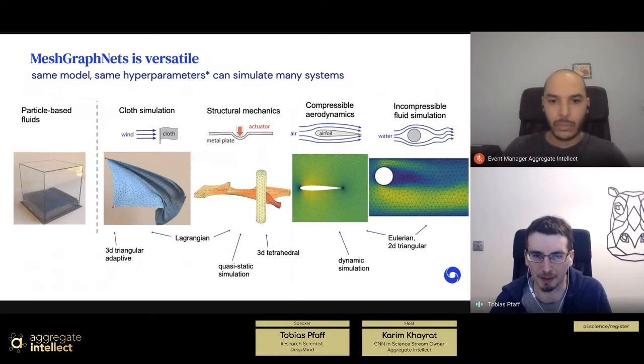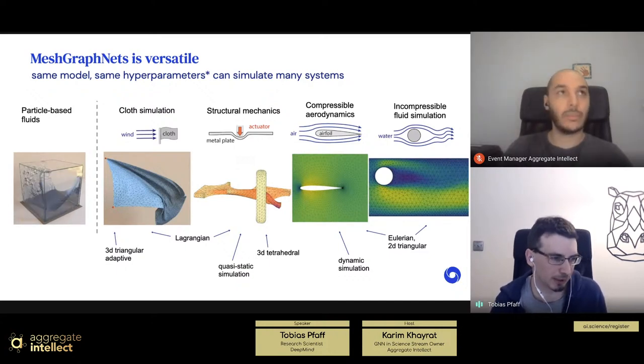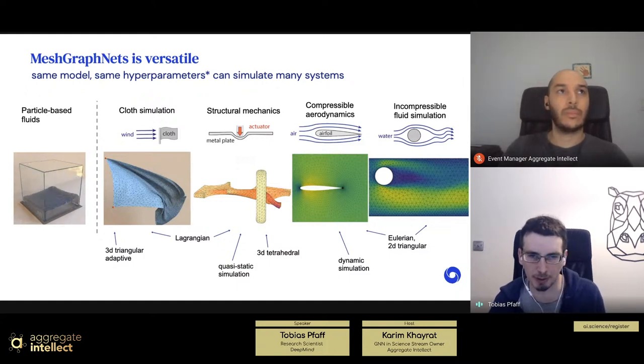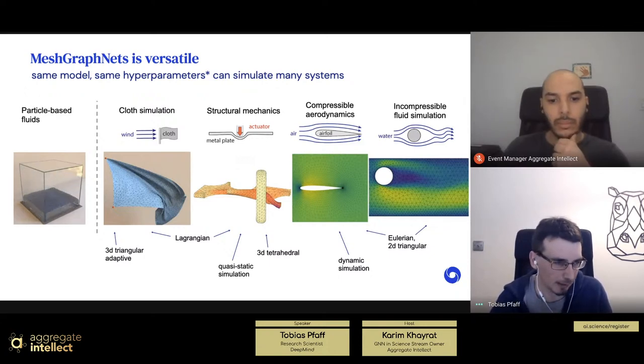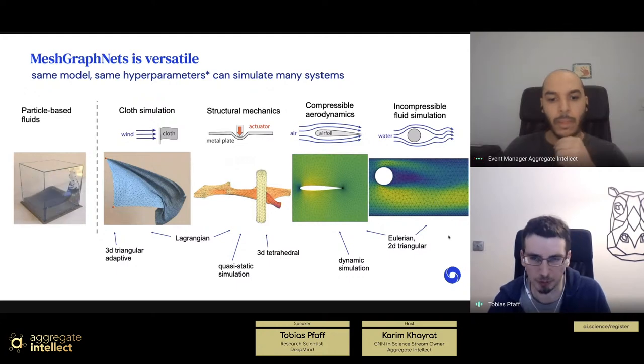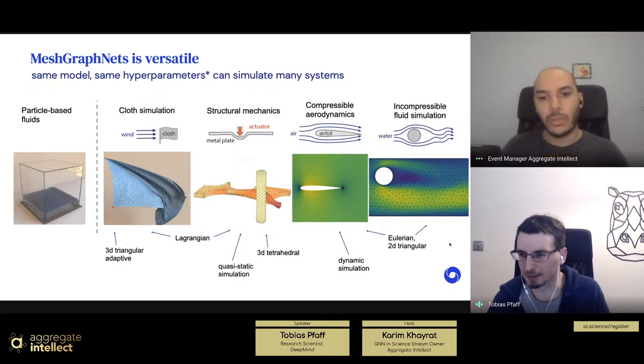But now we can also do other things. We can predict arbitrary continuous quantities sampled on meshes. And to simulate all of these very different systems, be that Eulerian systems, Lagrangian systems, tetrahedral, triangular, whatever simulations, we can use exactly the same model. The only difference is what quantities we encode in the input step and how we interpret the per-node output of the model. And these don't have to be things like acceleration, as I showed you in the cloth dynamics example. There can also be other quantities. I want to show you some of our results, and then you can get an idea of how that would look.